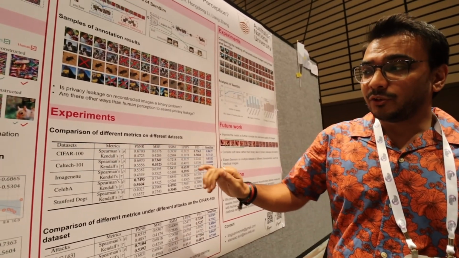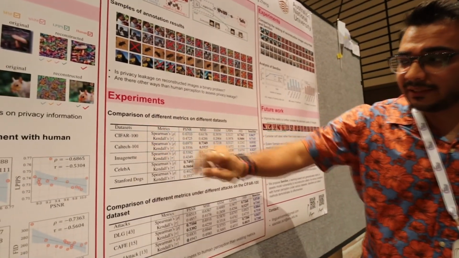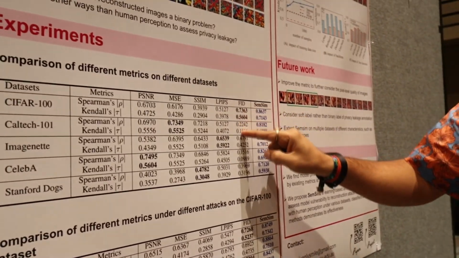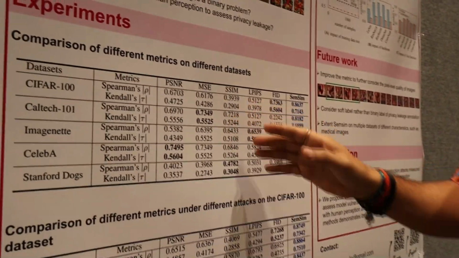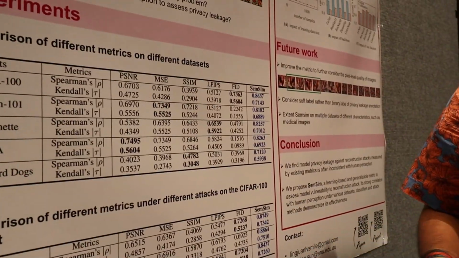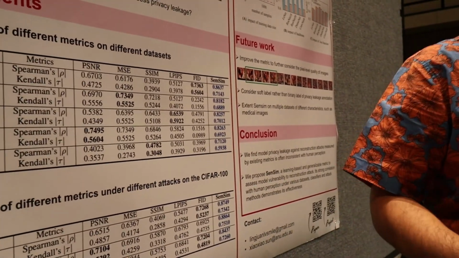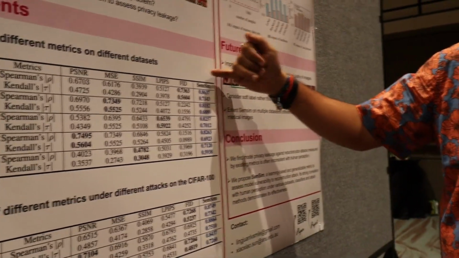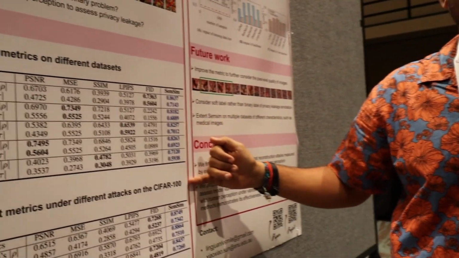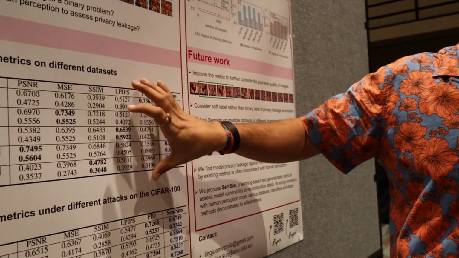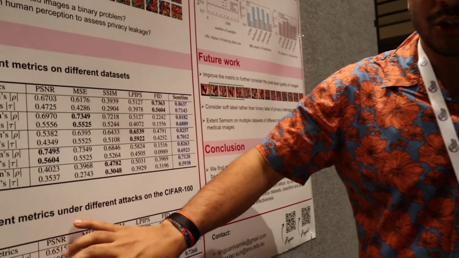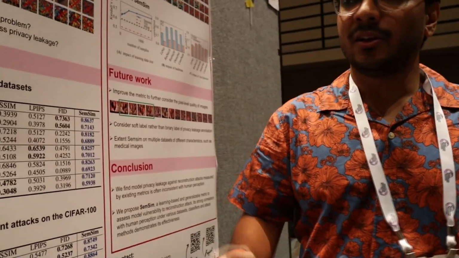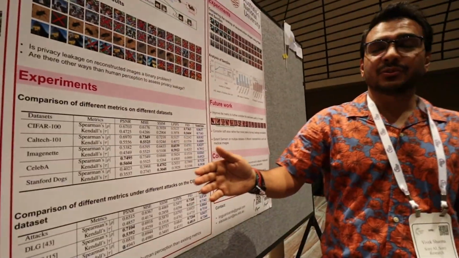In addition, an interesting thing here is that for a given dataset, if you pick up FID, for example, it is not necessarily the case that the same metric performs well on the other datasets. For every other dataset, some other metric performs well. That makes it even more important to pick one metric that is universal in nature. And we show that it consistently performs well, not just for the inverting gradients method, but you could also use different attack methods here, and it's the same. For any attack method or different datasets, it consistently performs well.